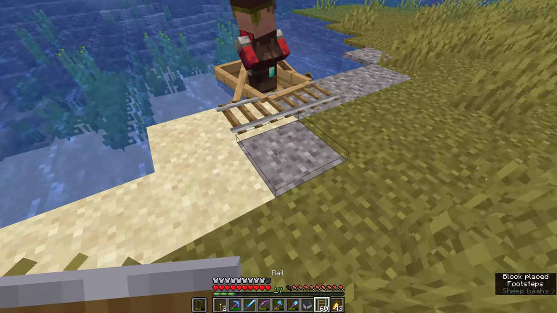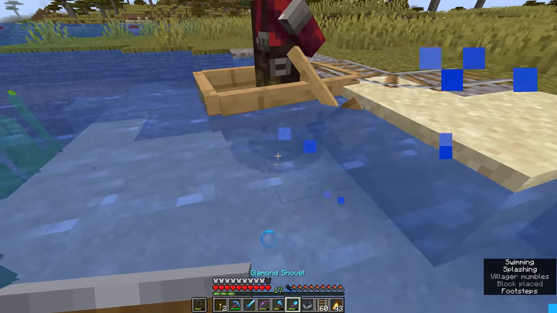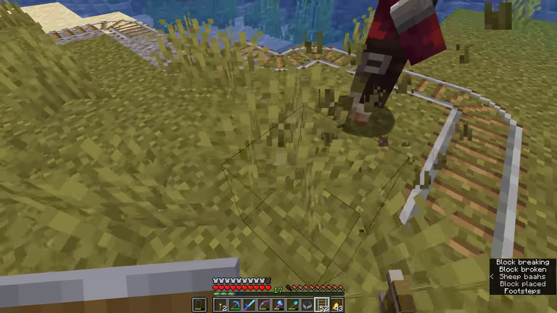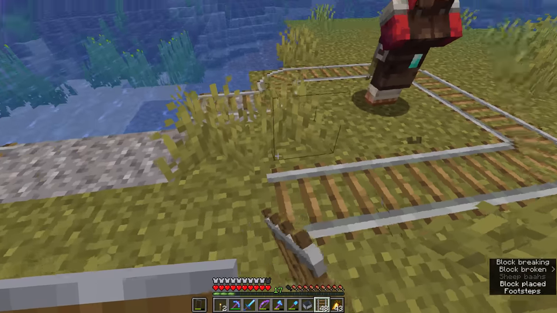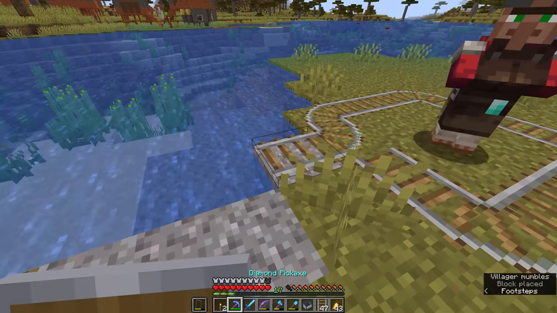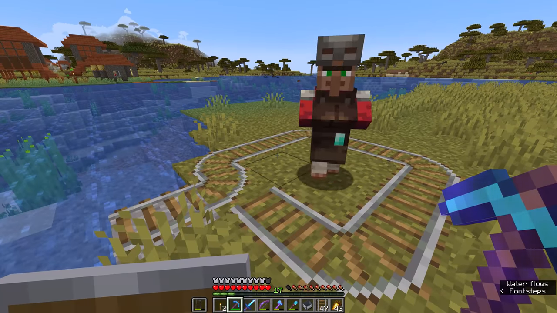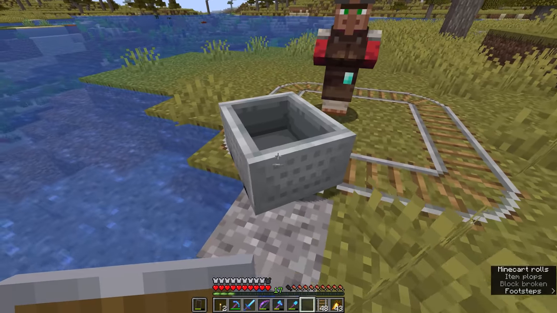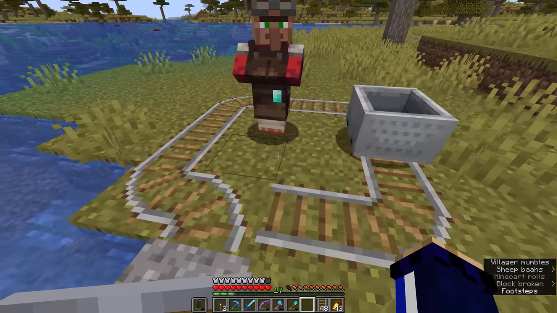Once we're over here, we're just going to put the same angled section of rail back out. We're going to break the boat, and he's wandered over this way, so we're just going to encircle him in rails like so. And you'll notice that mobs don't like to go over rails very much. This villager is now effectively trapped inside of these minecart rails, and this will be a useful mechanic for picking up mobs and encouraging them to do what they do a bit later.